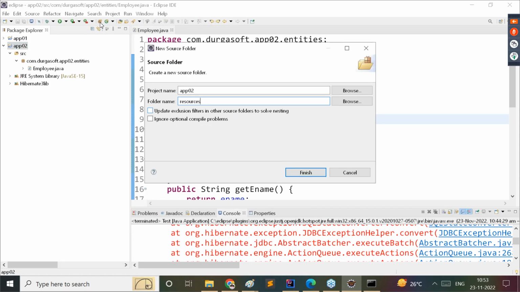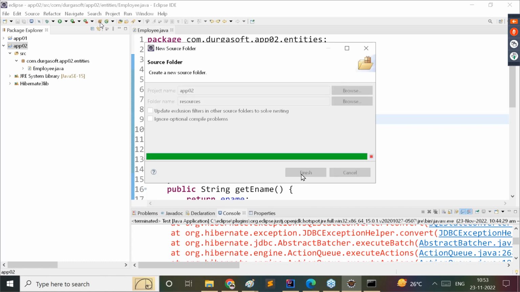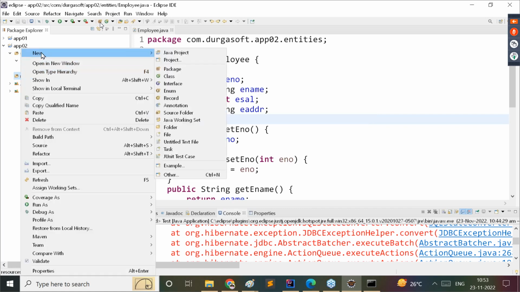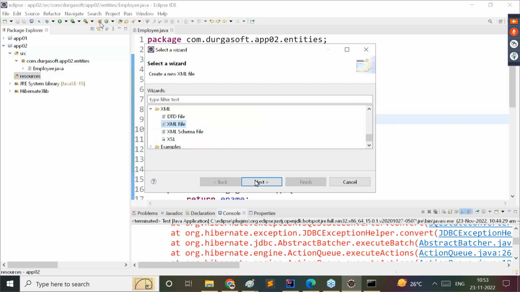Resources. Guys, all of you are following this step now? Resources is the thing here we are going to prepare. Right, sir. Insert these resources here. Click on this finish button. Right click on it. Now here we have to provide new, and we have to provide a file. That means an XML file here. We have to provide an XML file.